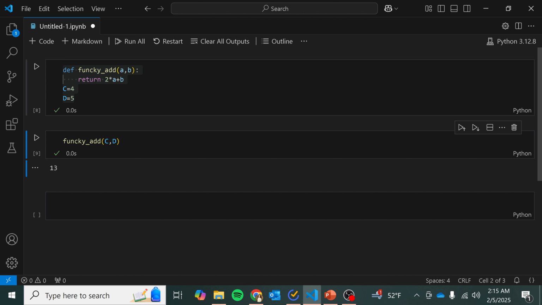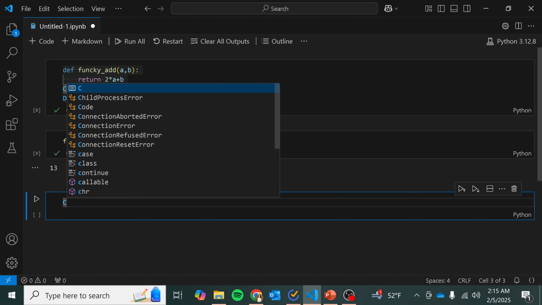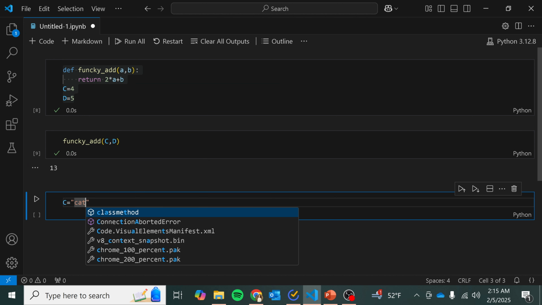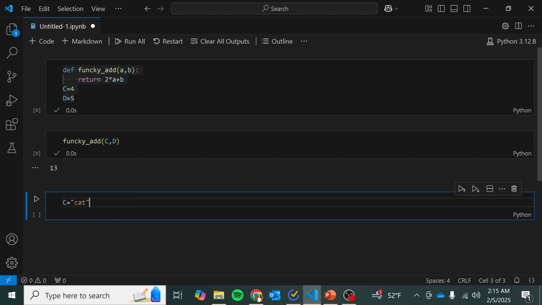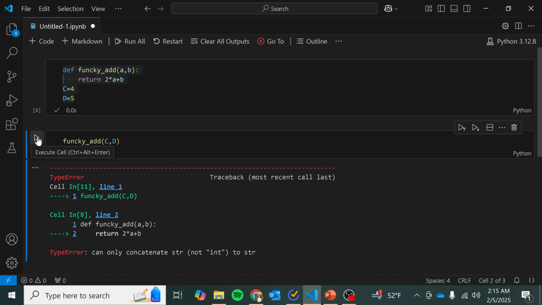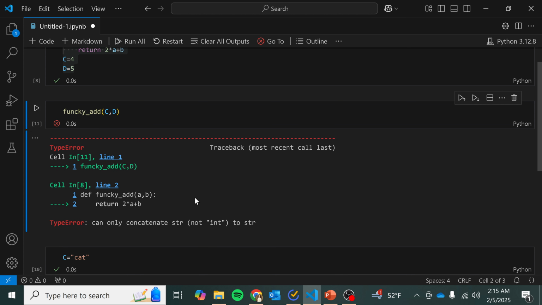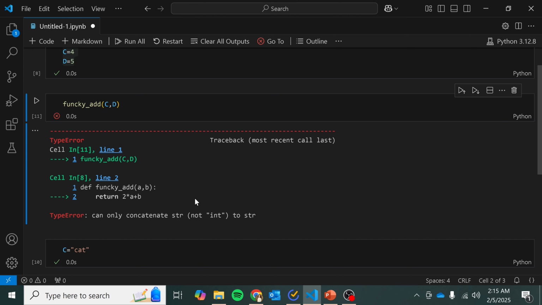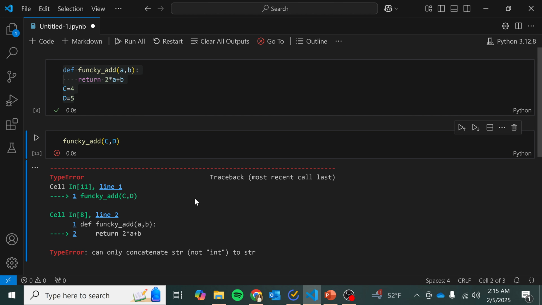Another thing that can trip you up here, just to be aware of, is if you're writing one linear Python script, up here you can say that C equals 4, and then later you can say, well, C actually equals a string called cat. And this won't really cause any problems because things are being executed one by one by one. However, here in a Jupyter Notebook, I can execute things out of order. So for instance, I can run this cell and then come back and run this cell, and suddenly it's confused because it doesn't know how to add a string and an integer. So that's something to just be a little aware of.